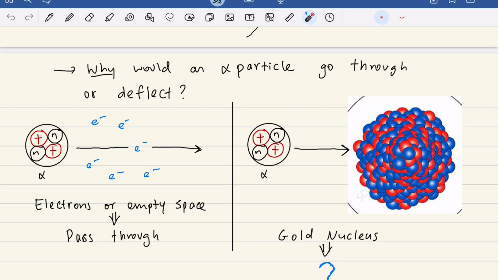So electrons are tiny compared to the alpha particle, and they're basically massless, and they're negatively charged, which would attract the alpha particle and allow it to essentially punch right through them. Because remember, alpha particles are really, really big compared to electrons, so it would just pass right through them, especially since they're oppositely charged. However, if the alpha particle encounters a gold nucleus, which is both positively charged and much more massive than it, we would expect the particle to deflect backwards because it couldn't punch right through that giant gold nucleus, and they repel each other. So let's summarize the results and Rutherford's conclusions from them.